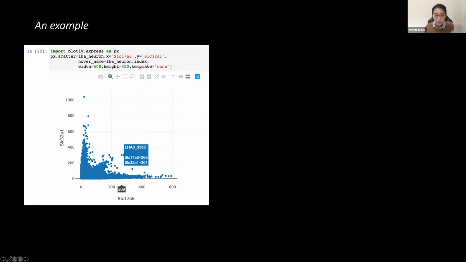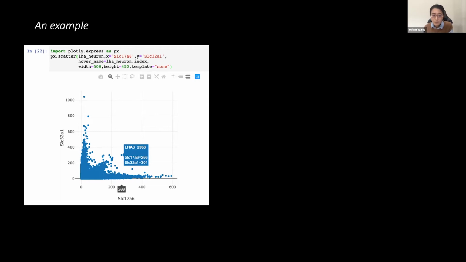Because Plotly allows this interactive selection, you can identify the cell IDs this way, so we would be able to pull out the cell IDs. Of course, you can also just grab everything within this area, search for all the cells in this area, and display all these cells and look at what happened. But in this case, we just look at a few of these cells using the method I just mentioned, and we can look at what is happening here.